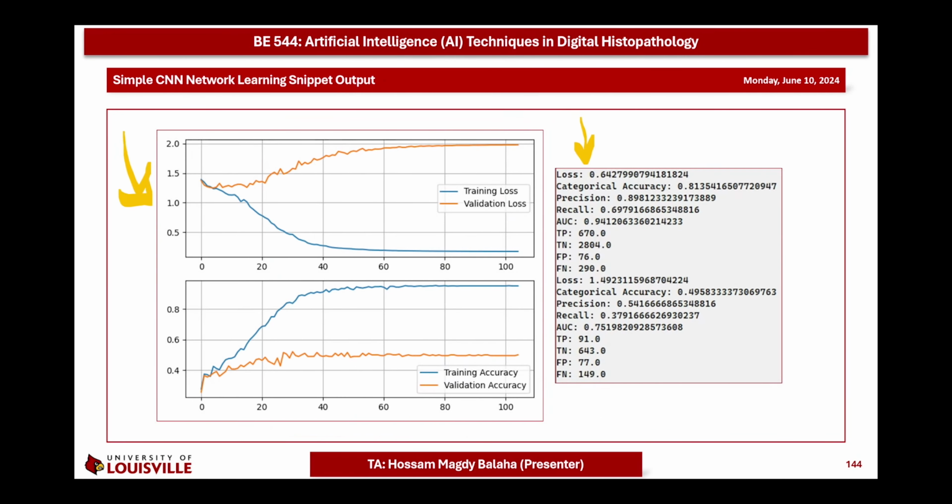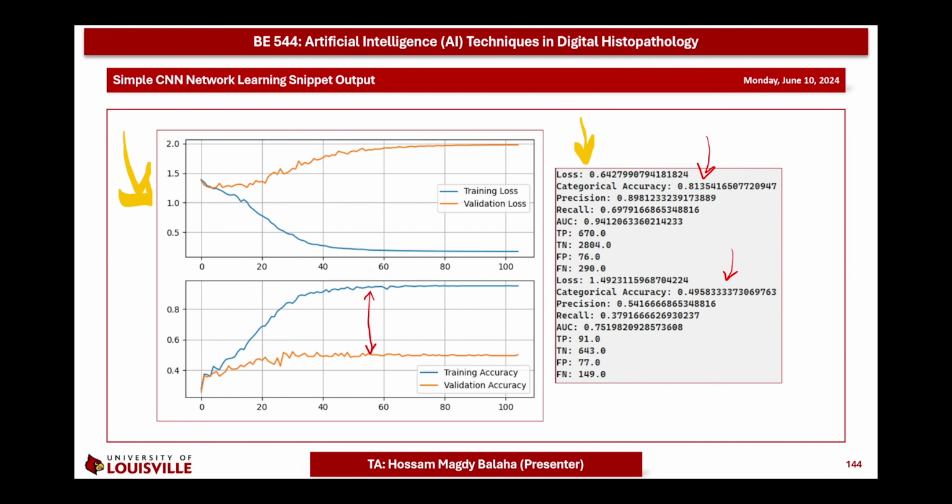It is worth noting also that if you looked at that number and that number for the accuracy, you will find that the training accuracy will be 0.81, while the testing accuracy is around 0.5. There is a big difference between them. And also, for the training and the validation accuracy curves, there is a gap between the training and validation.